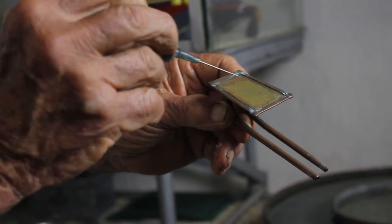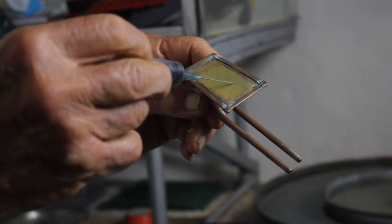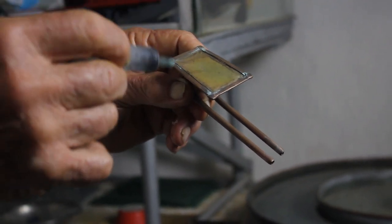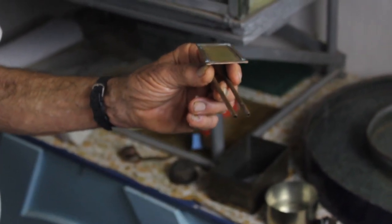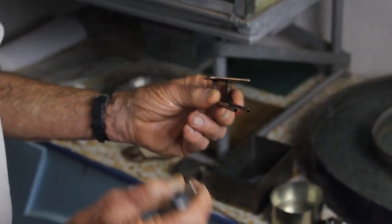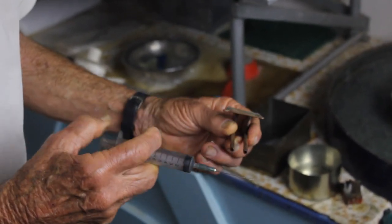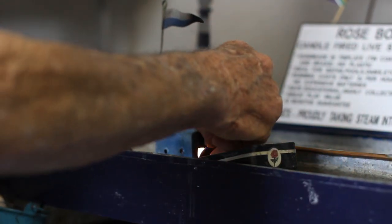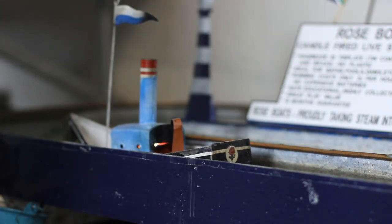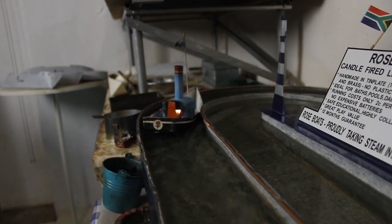This is the diaphragm type engine and it has a very flat boiler — a little flat pan. It has a diaphragm on the top which can vibrate, made of very thin brass. It has two tubes coming out from it, and you simply squirt water down one of the tubes. These two tubes stick out under the boat, and then you put a lighted candle under the boiler. The water would boil, create steam, and create a pulse action which would push the boat along — blowing the water out and then sucking it back in, causing the boat to move forward.